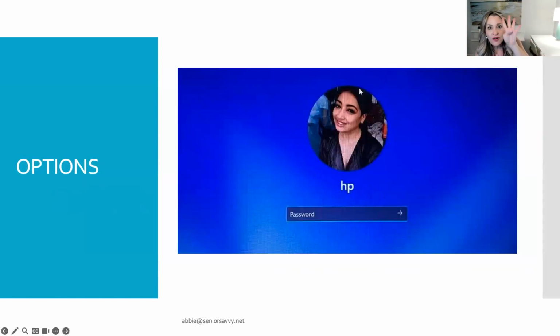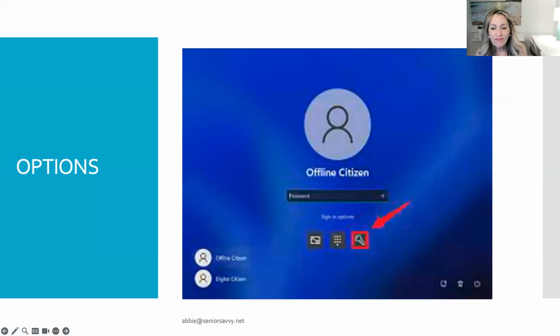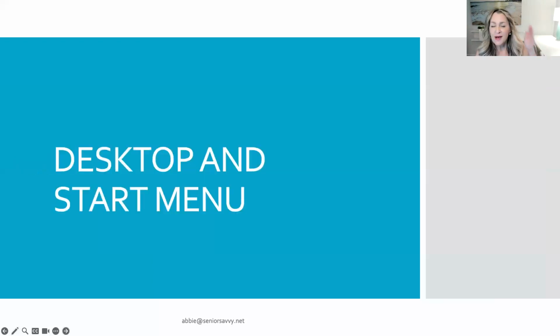Make it 4 characters. Make it a word you can easily type. Don't stress yourself out over it. Just make it easy, okay? If you need help changing that, I can help you, so reach out to me. So you could also choose to use a PIN, which would be a 4-digit code, easy peasy, 4 numbers. You can also choose to use a key or even your fingertip in order to log in.